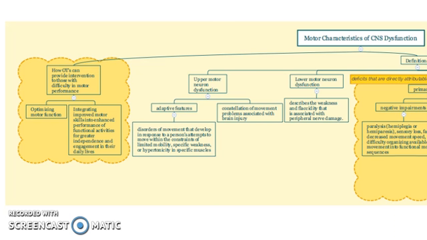We talked about this a lot in our neuroscience class, but for upper motor neurons, a quick review is that the adaptive features of this are disorders of movement that develop in response to a person's attempt to move within the constraints of limited mobility, specific weakness, or hypertonicity in specific muscles. So the constellation of movement problems are associated with a brain injury. Whereas lower motor neuron dysfunction describes the weakness and flaccidity that is associated with peripheral nerve damage.